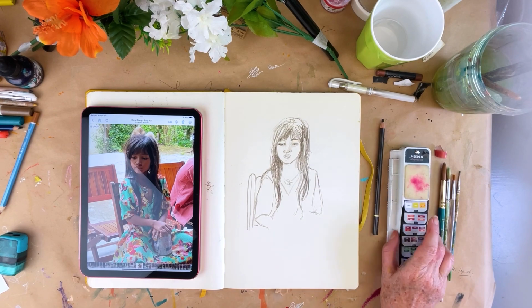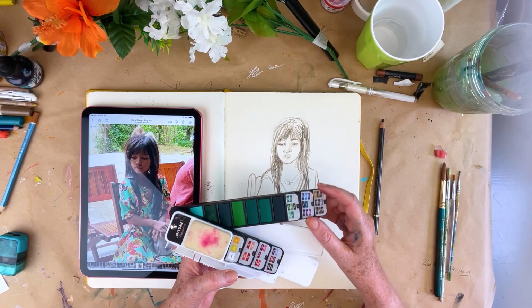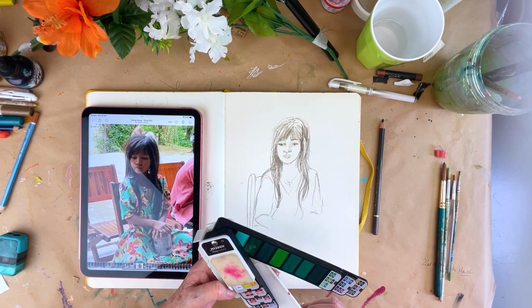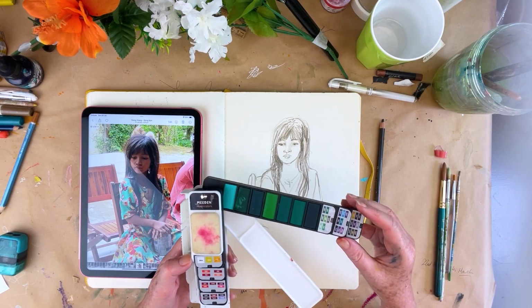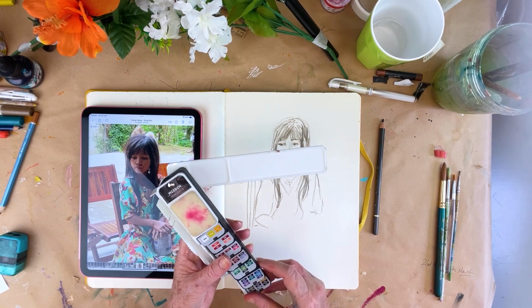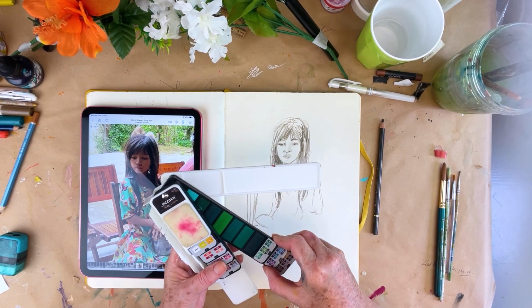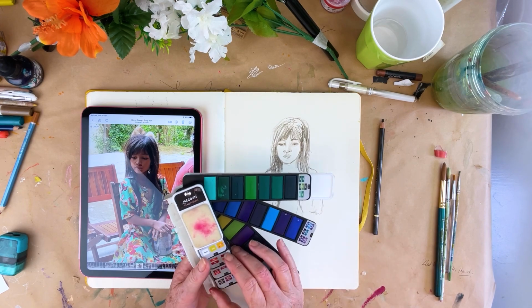All right, this is a great little watercolor travel kit that I purchased on Amazon. The brand is Meaden, I think it is. It wasn't expensive. There are 42 colors in it, and it's just so easy and so portable. You've got your little mixing tray here, and you've got all your different colors that you just pull out. Ta-da.